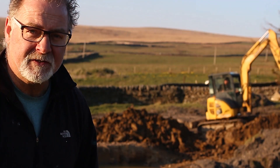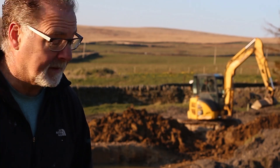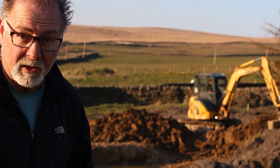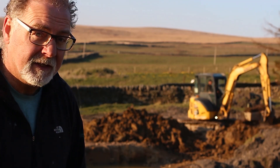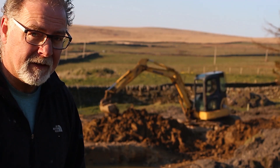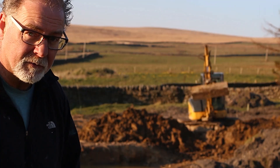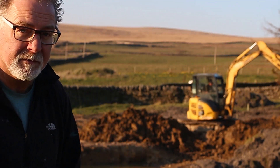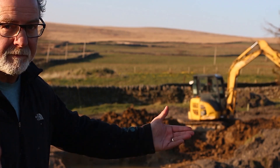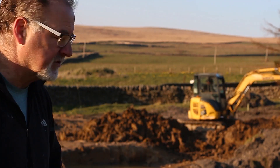This is a closer look at the attenuation pond we saw from the top. It's under construction and you can see quite a rough excavation at the moment, but this will be a nice bowl-shaped pond when finished, with a capacity of around 300 to 400 cubic metres. It intercepts water from a stream that runs very rapidly during a flood, and channels will also pick up surface runoff from this land and discharge it into the pond.